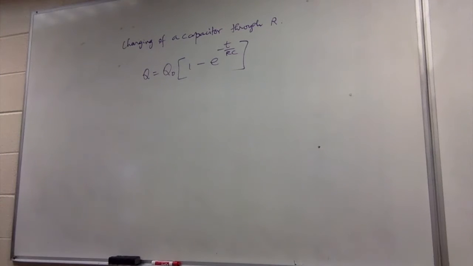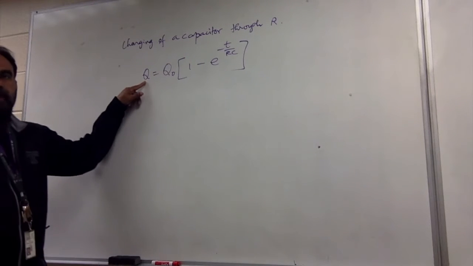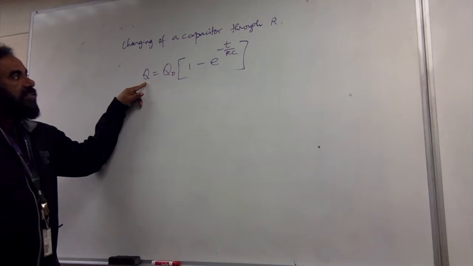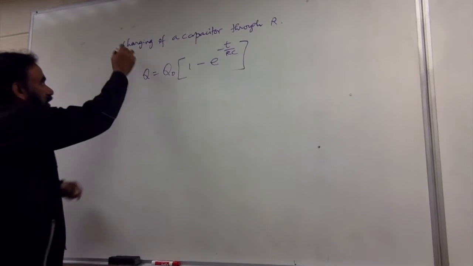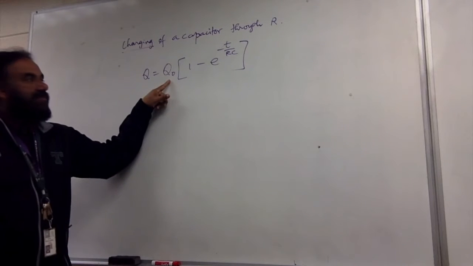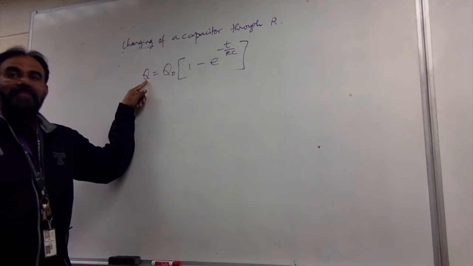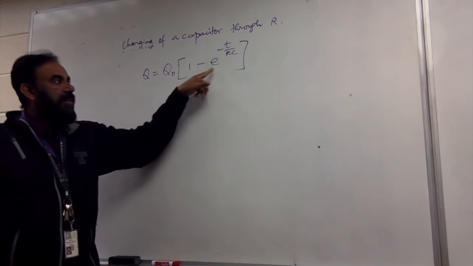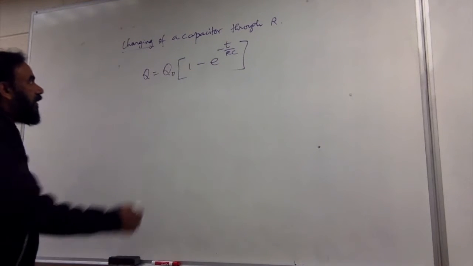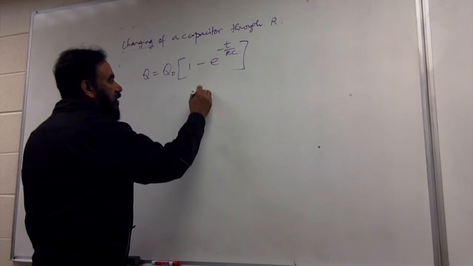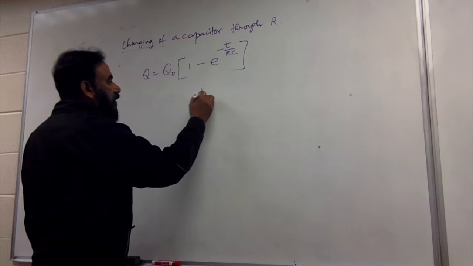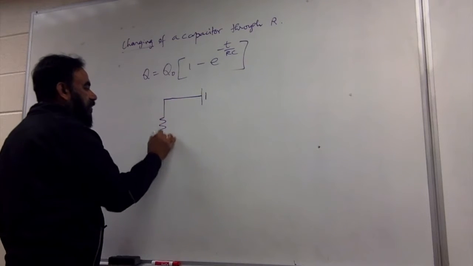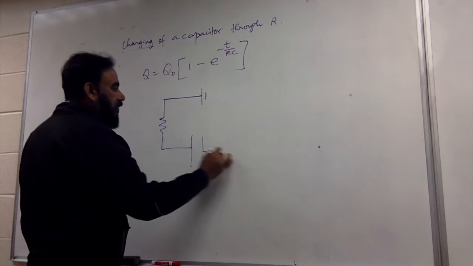Was that the equation? The charge at any time as it starts getting charged, this is the charging process. At any time, you want to know what charge has it acquired at that moment of time, at time t. All you do is just plug it into this equation, and when a capacitor is being charged, this is how the circuitry is. So this goes through a resistor and to a capacitor.